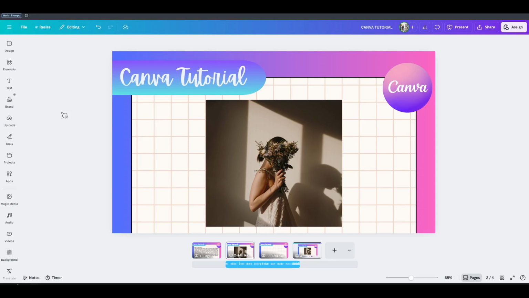Start by opening your project in Canva and locate the image you want to enhance. Click the image to select it. When it's selected, look to the top of the editor and click Edit. This opens the editing options for your image. Next, choose Adjust. You'll see a panel of sliders for different settings. Scroll all the way down until you find the option labeled Vignette.